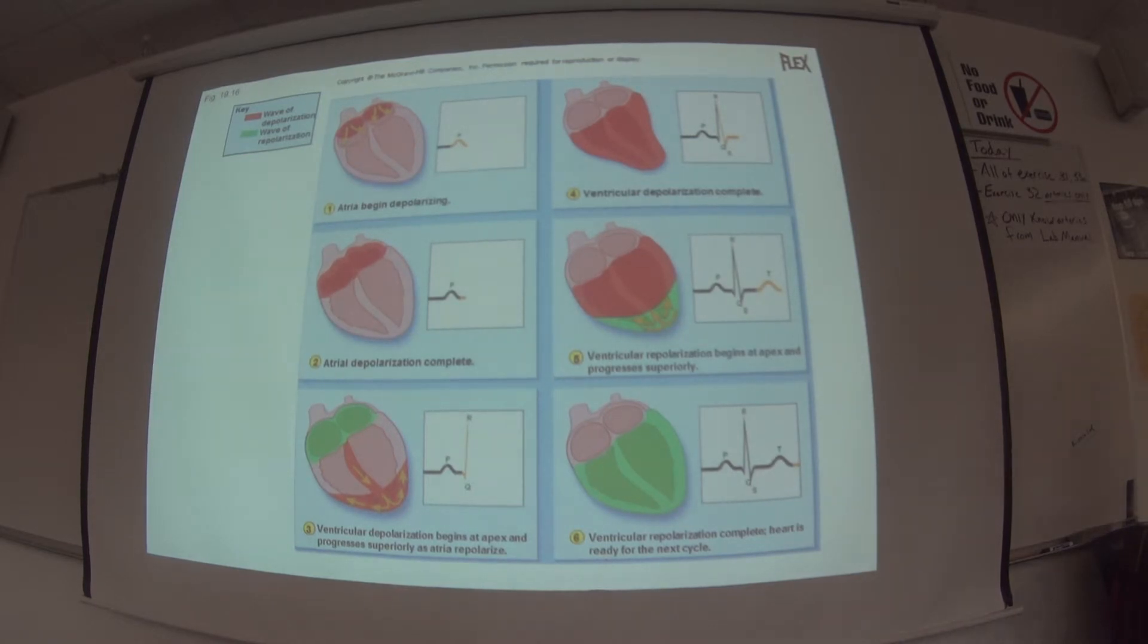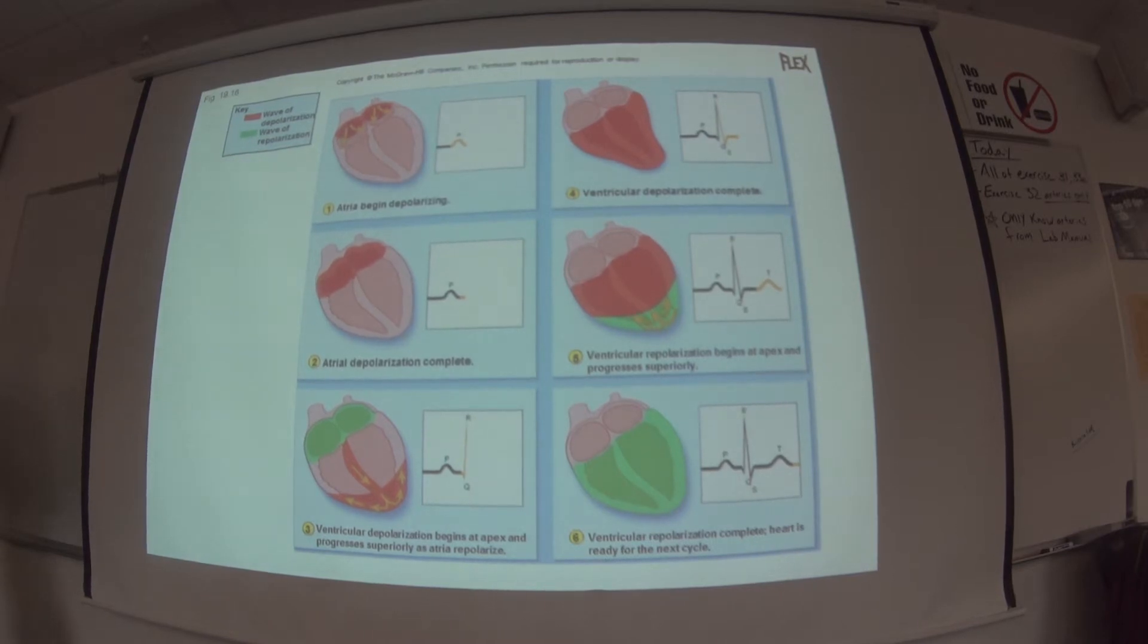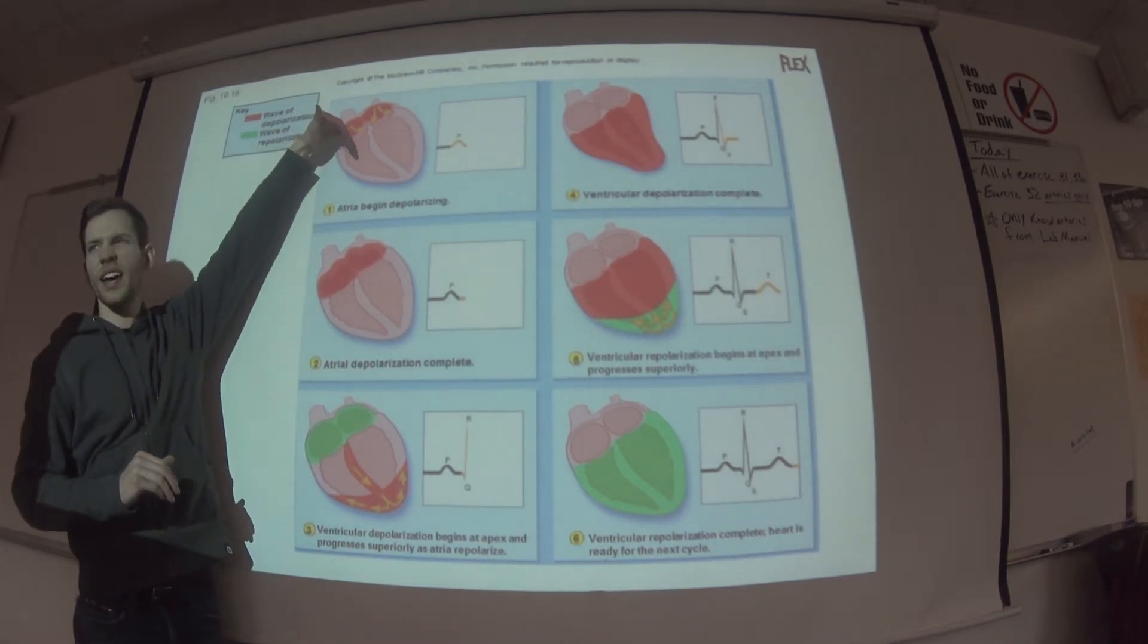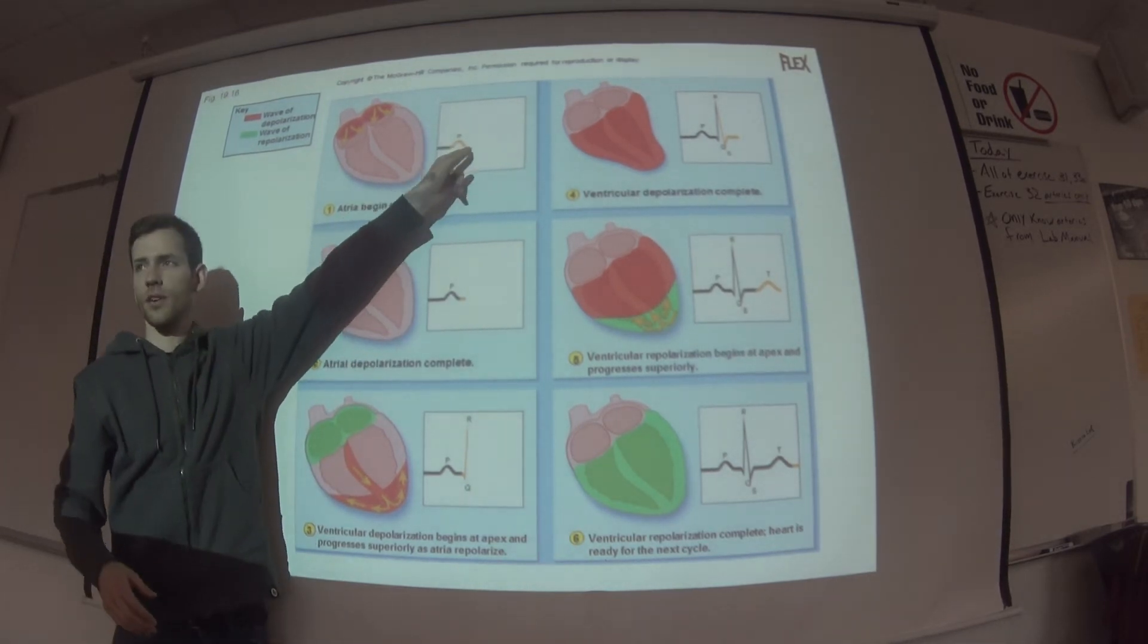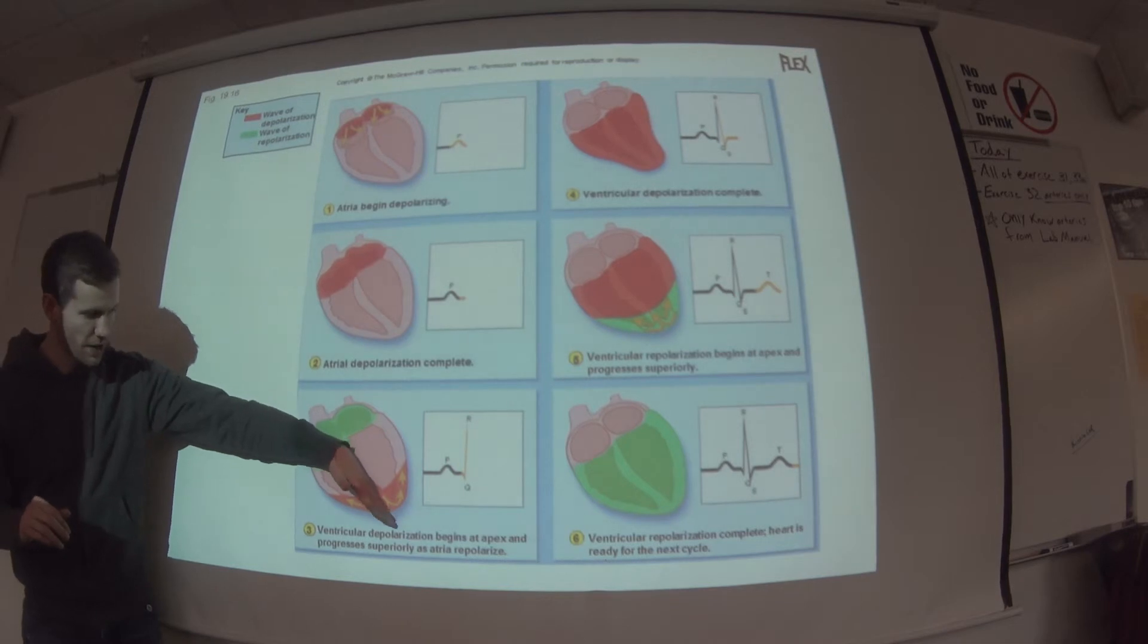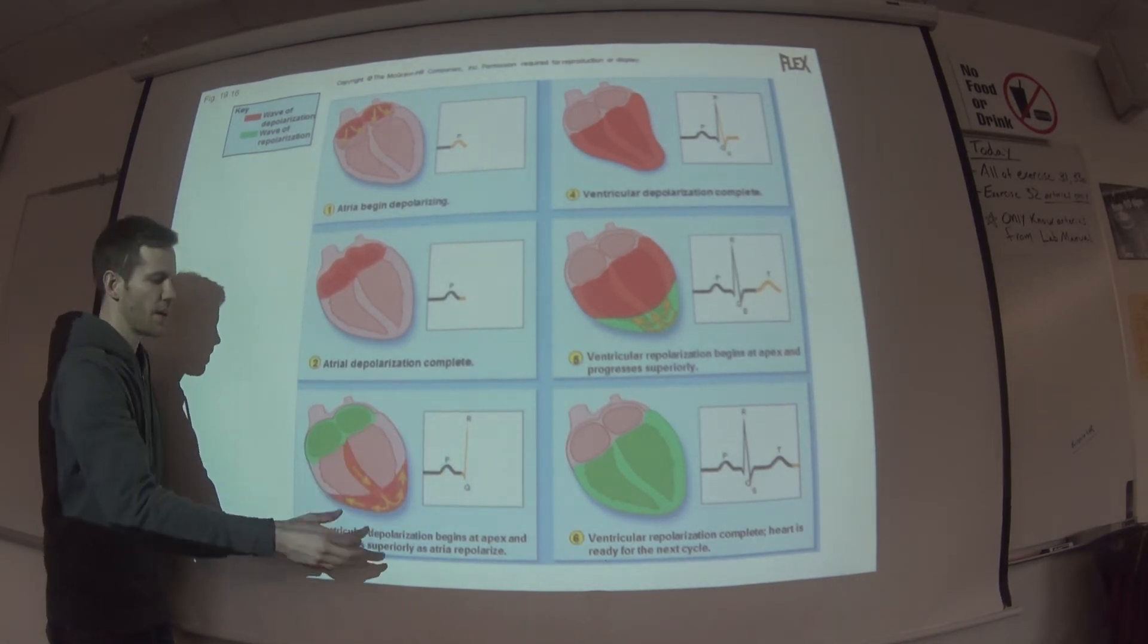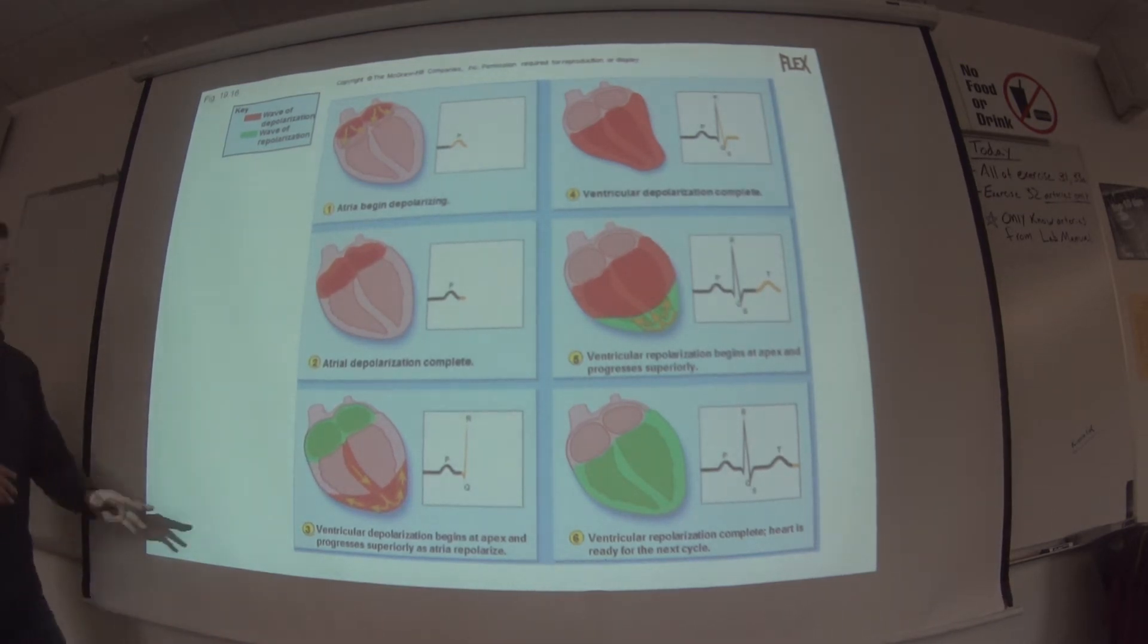The real challenge with this and one of the limitations to EKGs is that they are representing a movement and direction of change in charge. With the atria, that's easy - the direction is basically one direction. Because all of the charges are on average moving in the same direction, you get a nice clean curve. The ventricle goes down and up, so simultaneously you have depolarization going this way, then it reaches the apex and actually goes almost the opposite direction. The reason you go both directions in the QRS wave compared to any of the other waves is that the ventricle is the only thing that has depolarization and repolarization going on in opposite directions. If you take a more advanced class, to look at what the ventricle is doing, you have to put leads in different locations on the body and they will emphasize the trip down the interventricular septum.